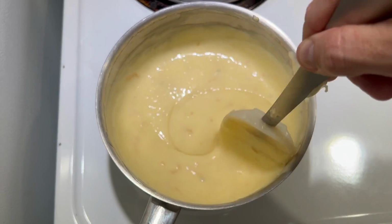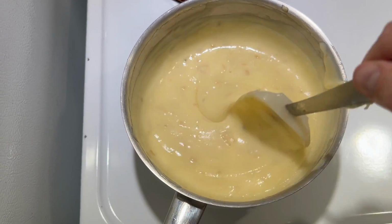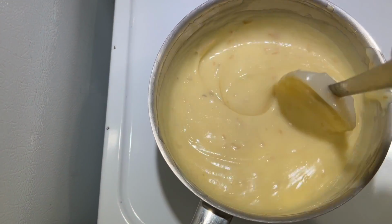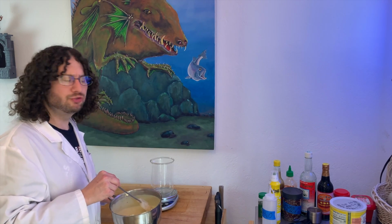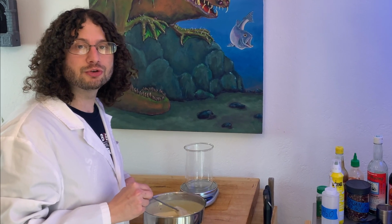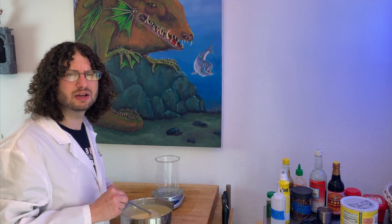Now we've got all that cheese melted in and smooth. You see some little bumps. That is the smoked rind bits. Those are just fine. And there's also the peppers from that pepper jack. Now that this is all beautiful, melty, and homogeneous, I'm going to pour it into this beaker. I've done extensive research. This is about a 4-inch round mold. This is the correct size for a burger.